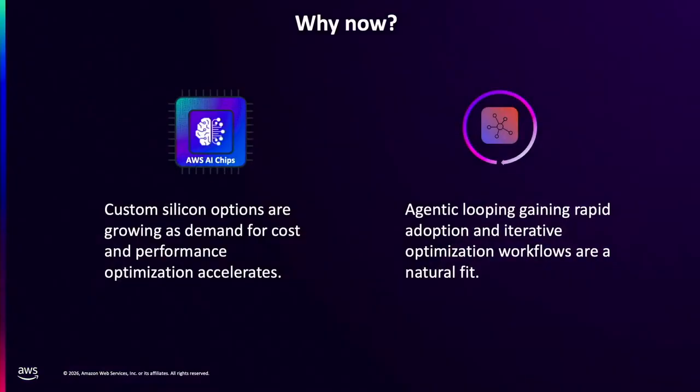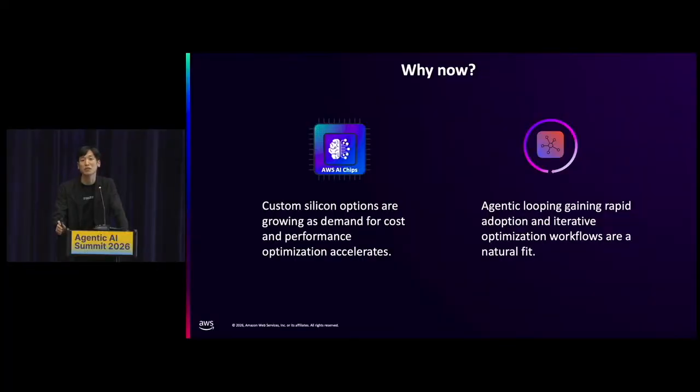So why is this relevant now? When you think of it, there are probably two angles. First, the business angle. As Peter DeSantis mentioned in yesterday's keynote, the future of agentic workloads is going to be one with many chips, custom built for the different purposes of that agentic workload. At the same time, agentic harnesses and agentic solutions have been gaining in adoption and getting more mature. As you'll see, the model optimization path on custom hardware is very well suited for this type of workload.